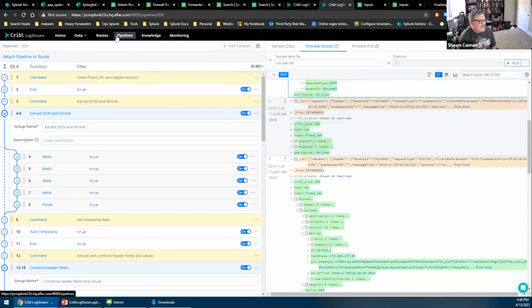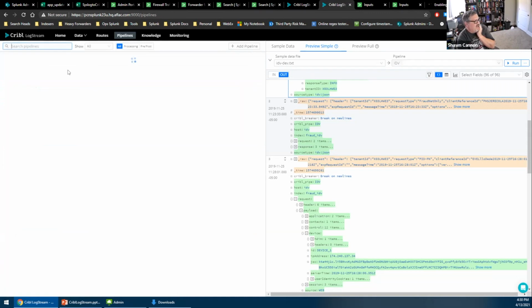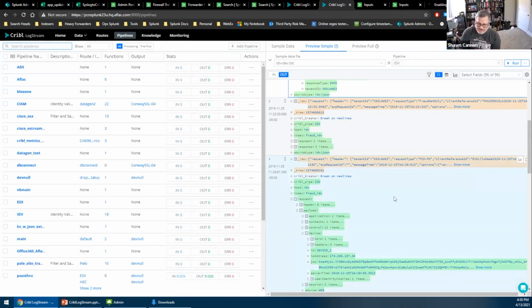To me, that's the power of Cribl: doing all this stuff that there were certain things I couldn't do in Splunk that this is letting me do. I know a lot of people are going to use Cribl to decrease what they're sending to Splunk, right? If you can pull out stuff you don't need and make the data smaller where it gets to Splunk, it's going to help with your license. That's one of the big use cases.